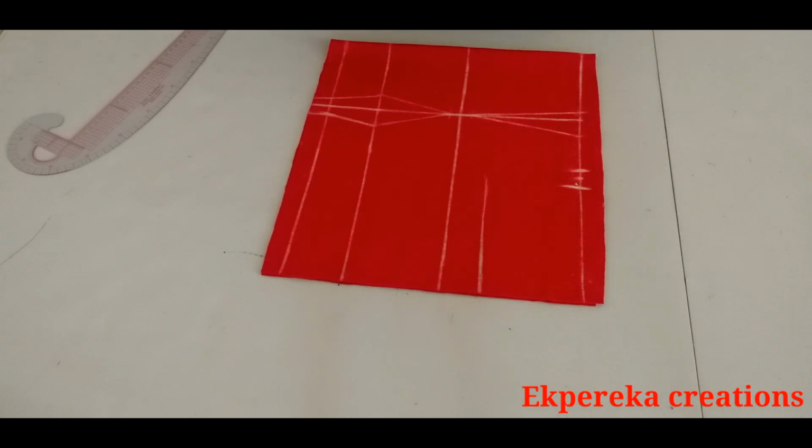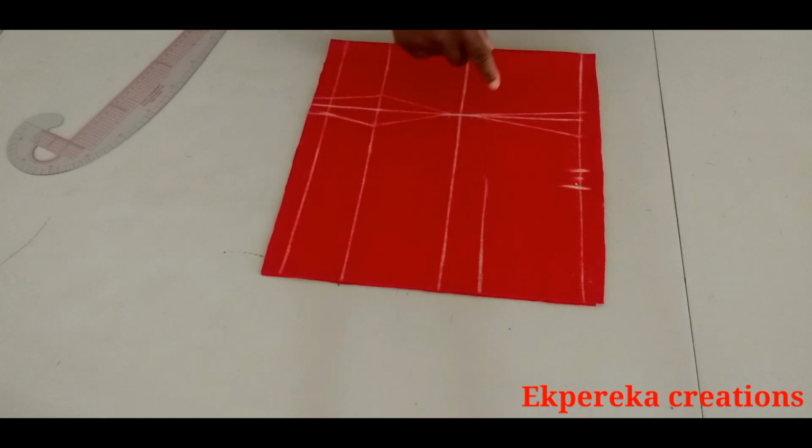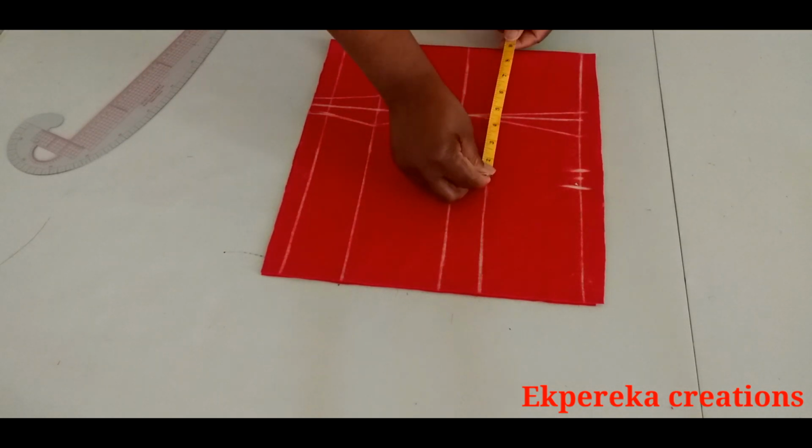Her bust measurement is 38. 38 divided by 4 is 9.5. I will check what I have here because I'm going to cut it off. I have half inch. 9.5 plus this half inch is 10 inches. So I'll mark 10 inches.